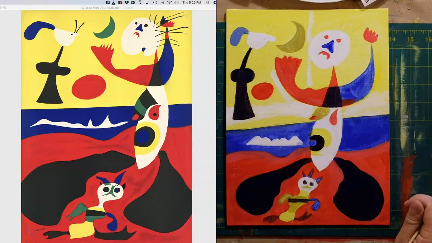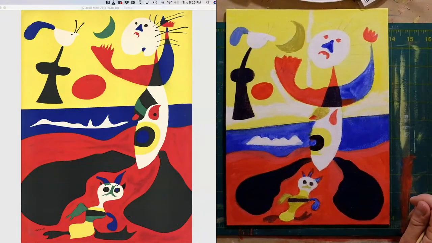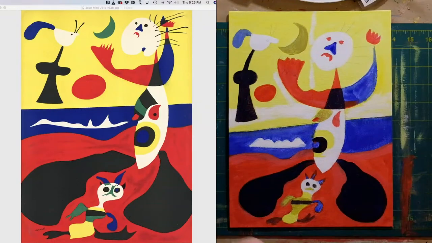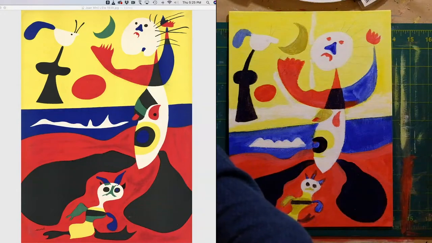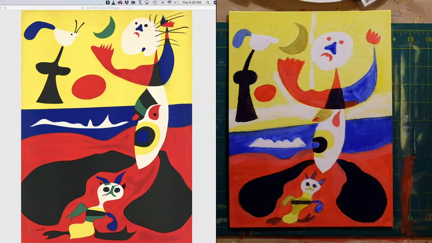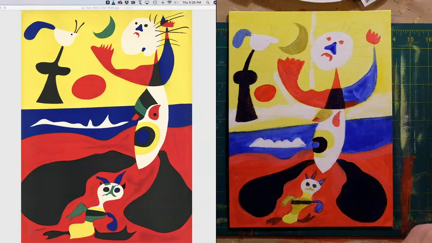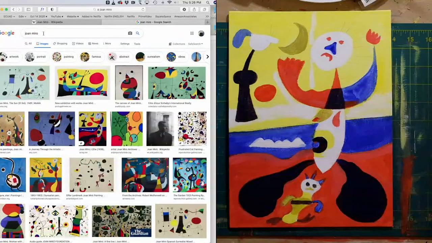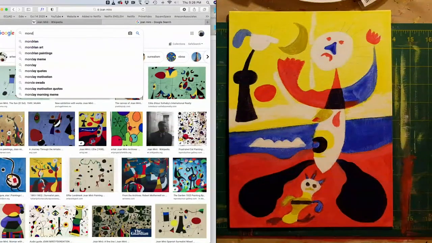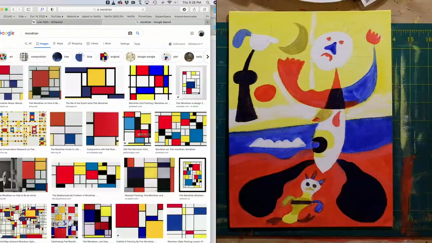I'll repeat a story that I remember a teacher once told me, and this is my second-hand knowledge of the story. The story goes that there was a group of painters here in Vancouver in the 1920s that were really into abstract painting, and their kind of hero was Piet Mondrian, the famous Swiss, I think he's Swiss, painter. I don't think we're doing a Mondrian painting, but maybe I'll bring that up real quick. So here's Mondrian's paintings.